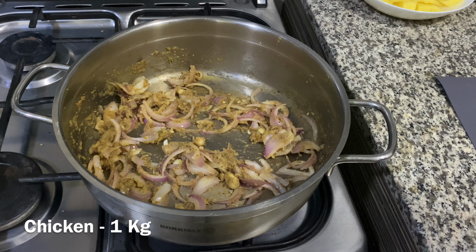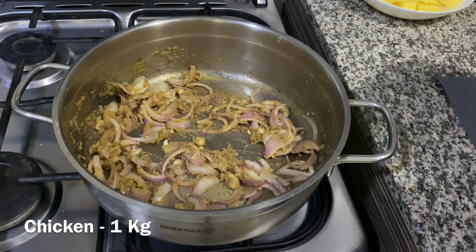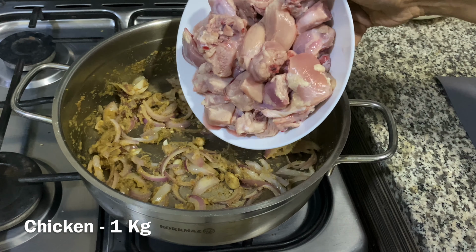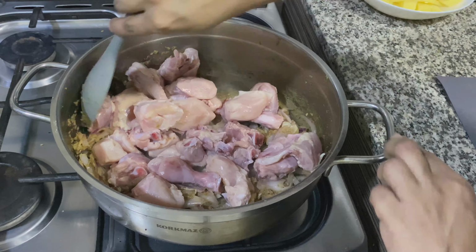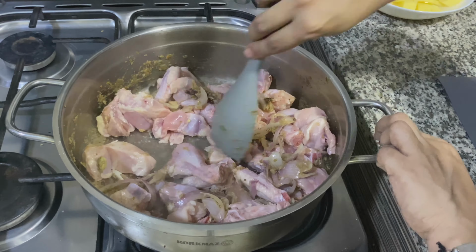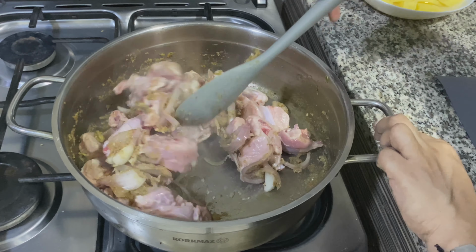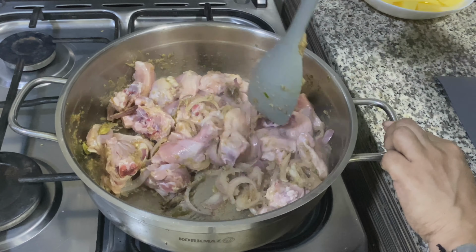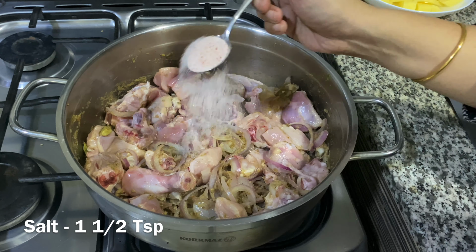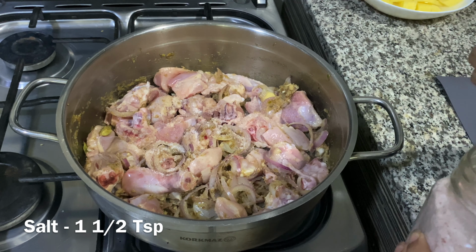Once the onion turns translucent, adding 1 kg of cleaned chicken. After cleaning the chicken once, I keep it immersed in vinegar water for 5 to 10 minutes. This gets rid of most of the blood from the chicken. Once again wash and drain it. Now it's good to go. Adding 1.5 teaspoon of salt or as required.